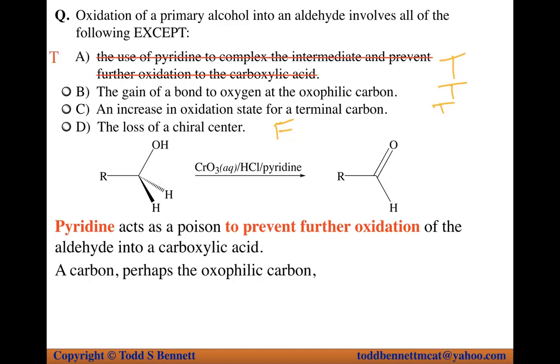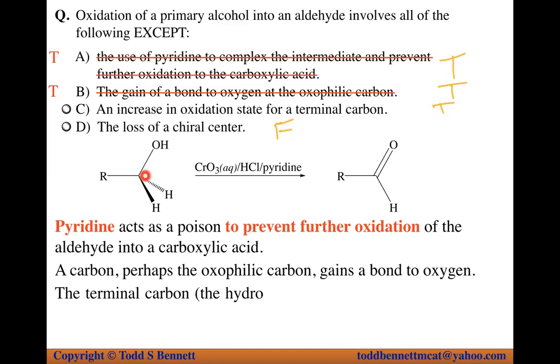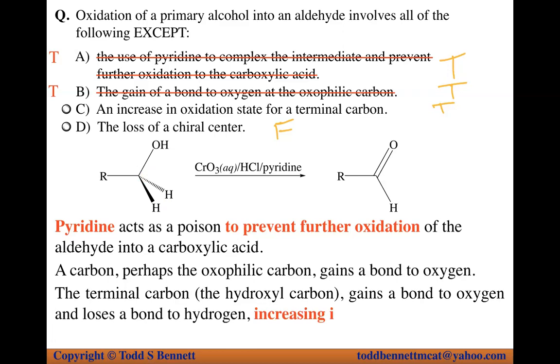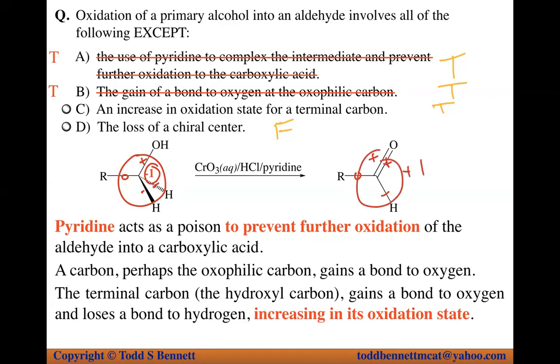It is an oxidation at this oxophilic carbon. The carbon with an oxygen is oxophilic, gains a bond to O. B is true. The oxidation state went from -1 to +1. So let me just double check that. I get a plus for that bond, 0, minus, and minus. Minus, minus, plus, and 0. So it is in fact -1. Here we have a 0, a minus, a plus, and a plus. So +1, so it did in fact go up by 2 electrons, making that a true statement, but loss of the chiral center did not happen.